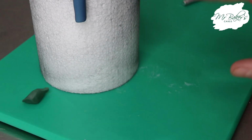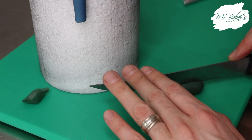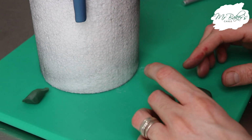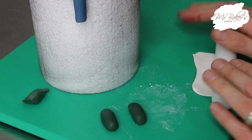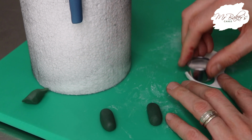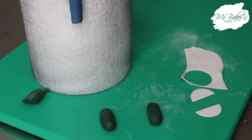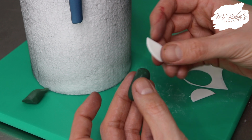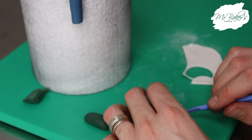To make the shoes, I started with an oval of green which I chopped in half, rounding off any sharp edges or cut marks, and then I rolled out a small piece of white modelling paste before cutting out a circle with a small circle cutter. A piping tip would work just as well. Cut this in half, and then using a small amount of water, attach these semicircles to the front of each shoe. Press them down into place and trim off any excess.